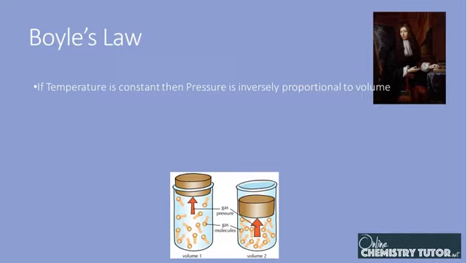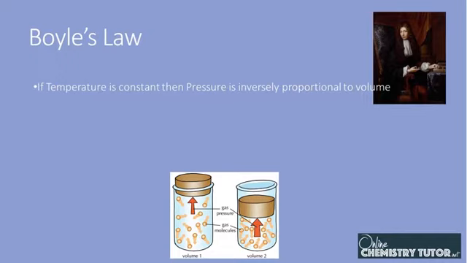Robert Boyle was a British scientist who carried out a great deal of work on the nature of gases. He worked with Isaac Newton, amongst others. The diagram at the bottom gives you the idea. If you have a look at those two containers, assuming that they contain the same number of moles, and assuming that the temperature is the same in each case, reducing the volume will cause the particles to hit the outside more often.